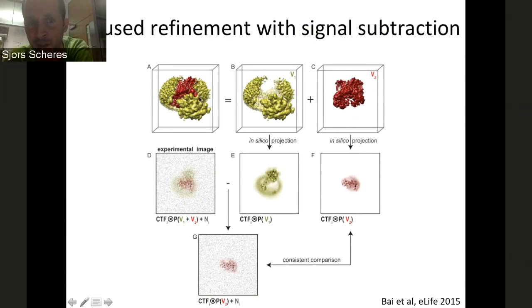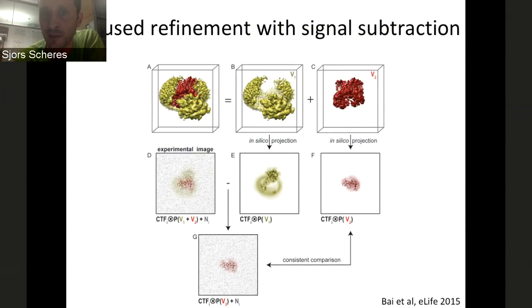In the schematic here, there is a part we're interested in, in red, and the part we're not so interested in, in yellow. This is gamma-secretase, where we first did this back in 2015. The experimental images are, of course, a projection of both the red and the yellow part, and then there's noise on top. Already on ribosomes and so on, back in 2013 and 14, we would do focused refinements where we put masks on one subunit, and then at every iteration, in order to focus refinement on that subunit and be kind of insensitive to changes happening in the other subunit.